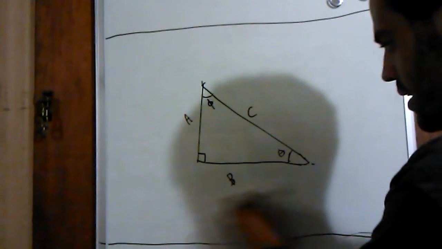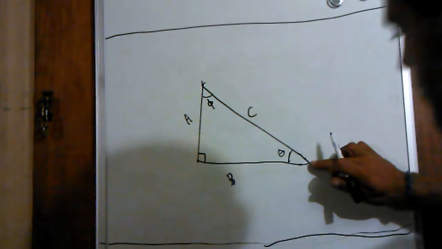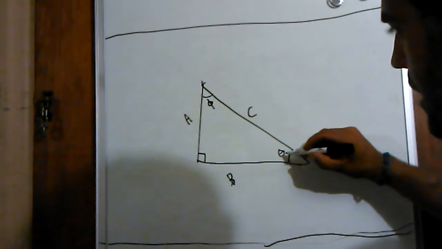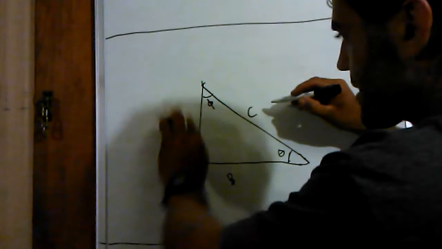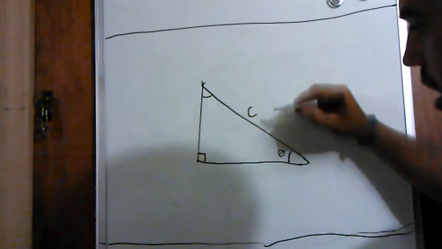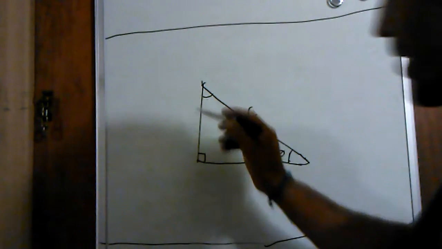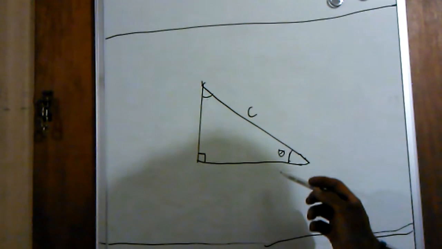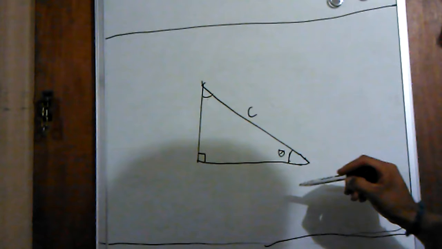Okay, so here's the basic rule of thumb. What they're going to do is give you one of the angles. Let's say they give you this angle theta here, and then they give you the length of side C, and they don't tell you anything else. All you need to figure out the length of the other side is one of the angles and the length of one of the sides, and it can be any side.